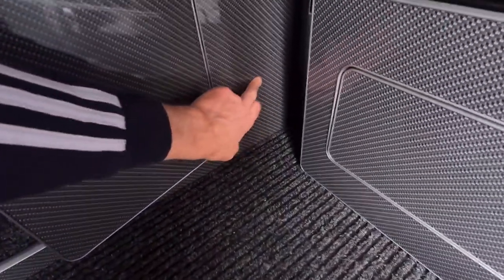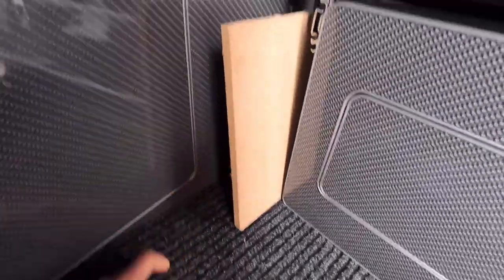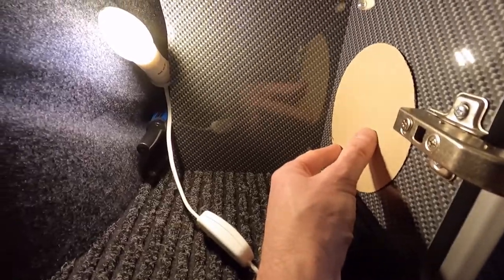First one's definitely going here, so I've cut out the template ready. The trouble is I haven't got much room to work, so I'm gonna pull this board forward so I can't cause any damage, and then work from behind and put light in. I'm gonna mark it up here, cut the hole out, and then we'll be good to mount that one there ready.